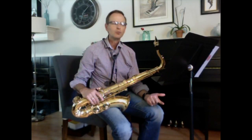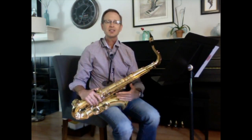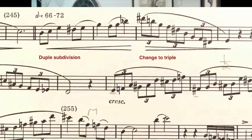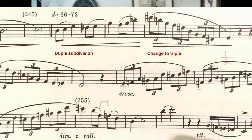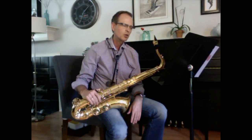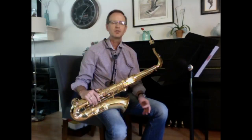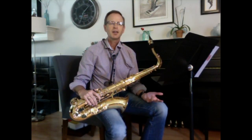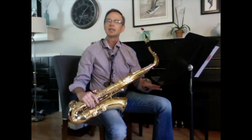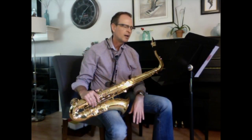After we reach the climactic moment of this movement, the energy subsides quickly and takes us back into the Allegro tempo and a characteristic melody — but the melody is just a little bit different. Instead of descending in a duple pattern as at the very opening Allegro, he takes it up more in a scale fashion and gives a little variation on the triplet figures. This motion goes through for a while, then one more fast flourish of triplet figures going into about measure 252. At measure 255, he does something quite funny — I've often seen people chuckle because you just don't expect it. It's a lighthearted moment after all the seriousness.